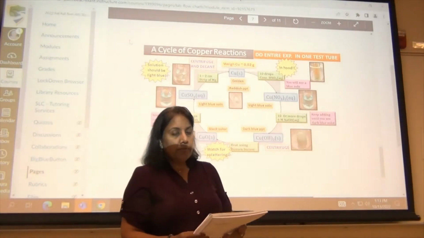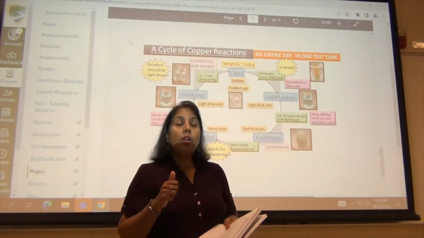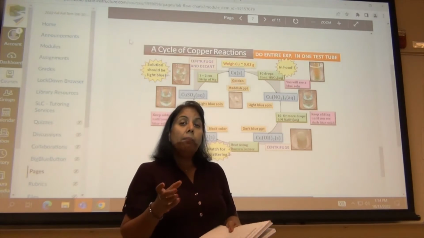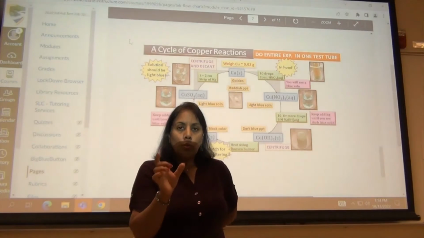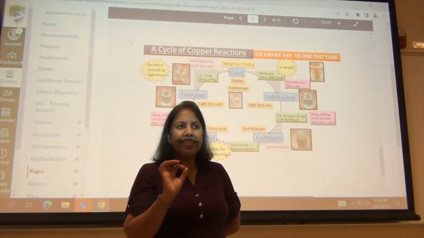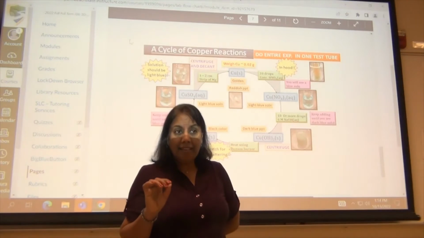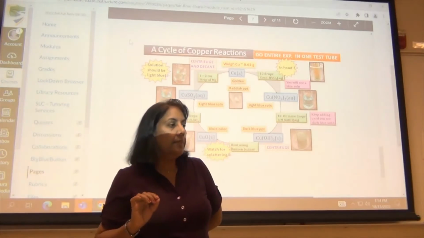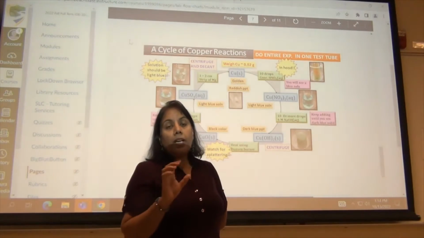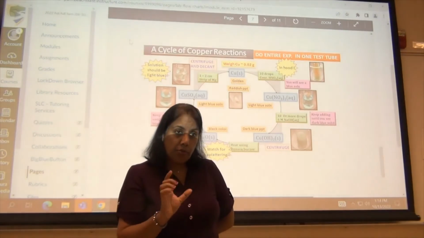When you write your observations, because this is a qual lab, you need to write color changes. Not just that it turned blue, but from what to what. So was it colorless before? Remember, clear is not a color. Clear is clarity of things. If something is like water, clear and colorless, then colorless is the color. So does it go from colorless to blue, or does it go from red to blue? That's how you should write the color change.